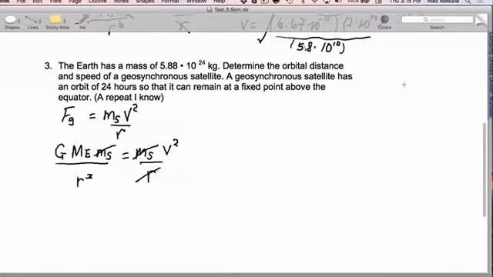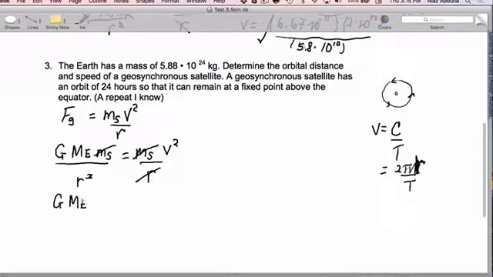So when we move in a circle, let's just refresh our memories. Here's the Earth. We're moving in a circle. And since we're moving at a steady speed, not a steady velocity, a steady speed, the speed is going to be equal to the circumference divided by the time. That's going to be 2 pi r divided by the period. Make that a little lowercase r. So our formula gets modified: G mass of the Earth over r squared on the left side is equal to V squared, which is 2 pi r over t, and then we're going to go ahead and square that.